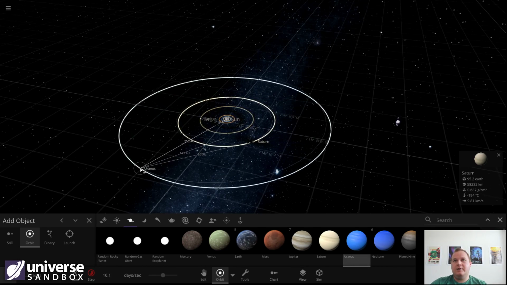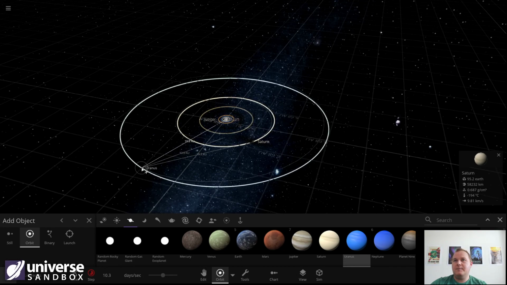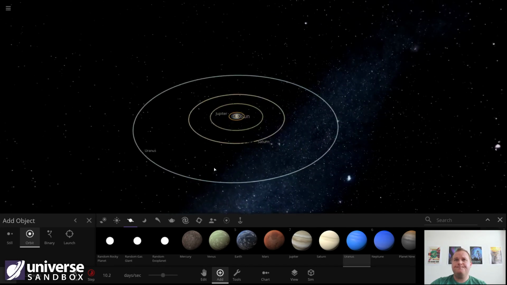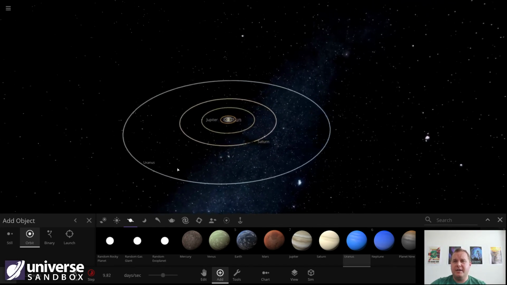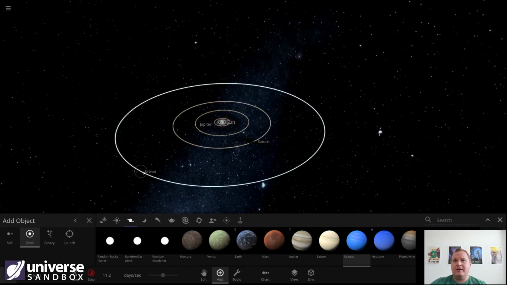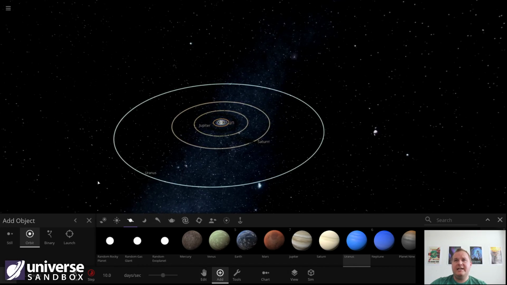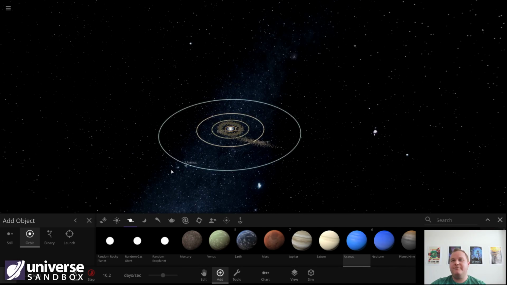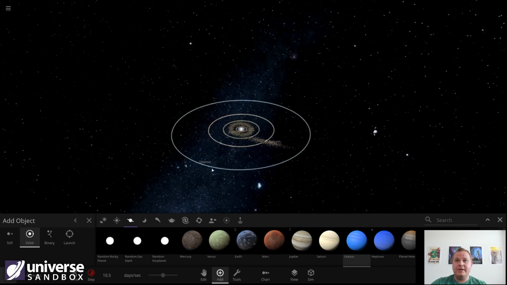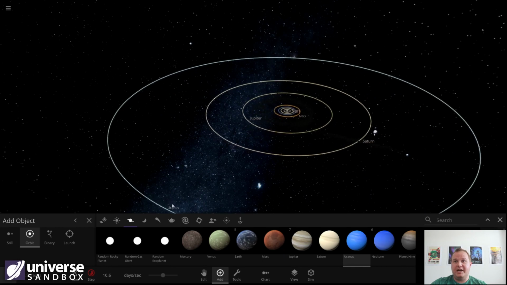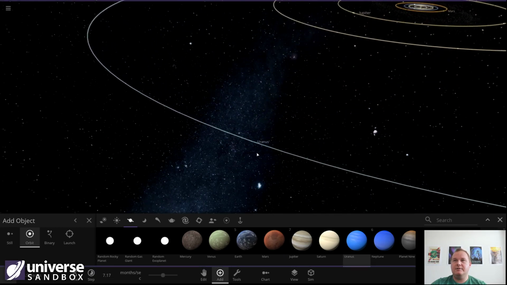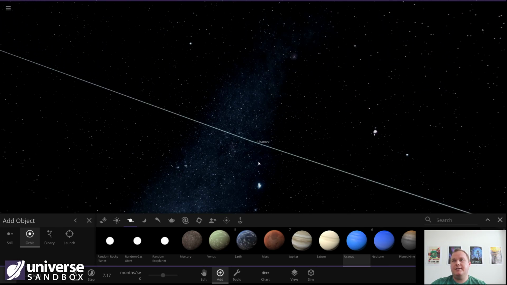So Uranus is 19.8 astronomical units away, a lot further than Saturn, almost twice as far as Saturn, right? It's really far, and this is why Uranus and Neptune are called ice giants. Look at all the bits of Saturn's rings flying off of it there. Pause time. Let's go and take a closer look at the ice giant, Uranus.